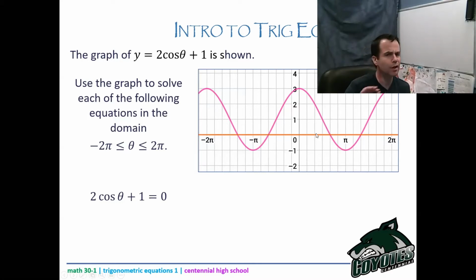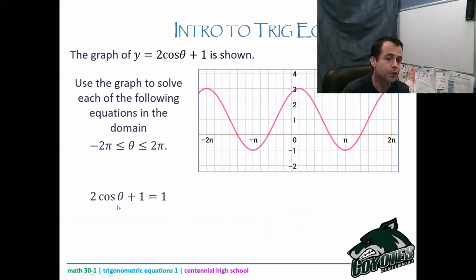Be careful, don't always assume that it's positive and negative. I know in the first example it was, and in this example it was, but that's because the graph we've drawn was symmetrical over the y-axis. So if it's not symmetrical over the y-axis, you're not always going to get those beautiful plus minus all the time. So you got to make sure you are counting and that you're seeing where the solutions actually are. 1, 2, 3, 4, and then 5, 6, 7, 8. They are in the same spot for the positive version as well. So for this guy, it'd be theta equals plus or minus 4 pi over 3 and plus or minus 2 pi over 3.